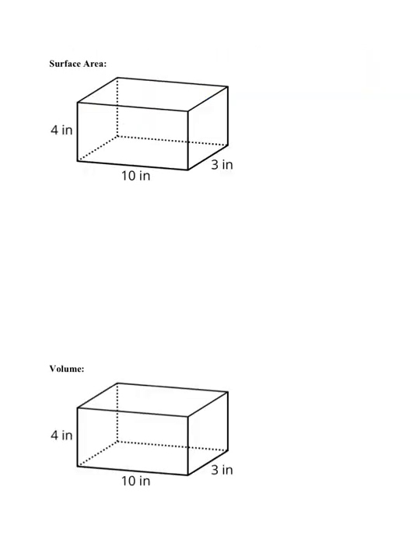First, we're going to do calculations for surface area, all right? I'm going to use different colors to highlight different sides. So surface area is just the area of all the surfaces of the figure added up. This is a rectangular prism. The sides of this figure are all rectangles. So if you take a look, my front side here, I'm going to highlight it in this purplish blue color. This is a rectangle and it's a 10 by 4, right? The length is 10 and the width is 4.